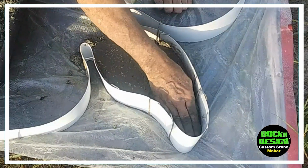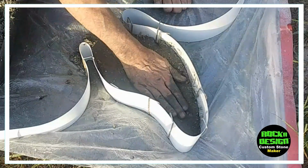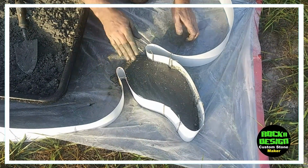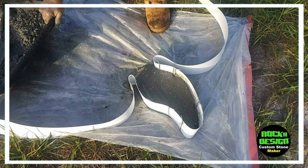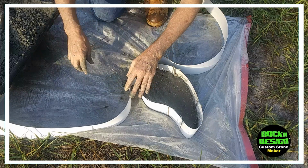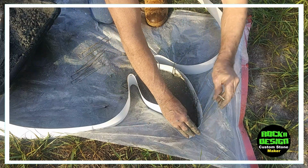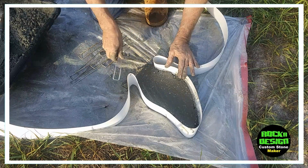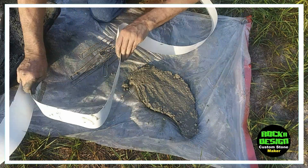See, by tapping this, it's bringing the moisture to the surface. It's making it smooth. That's what you want to do. Okay, I can add more later. But right now I got to make the other arm. But before I make the other arm, let me take this off. Do this now, just shake it. Whoops, be careful. And there we go, we got one.